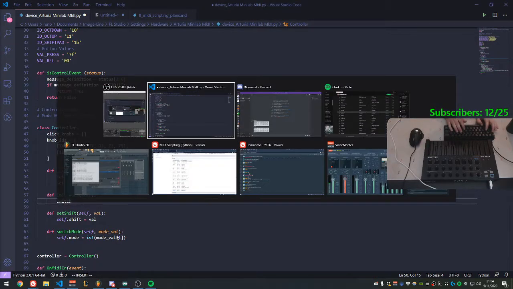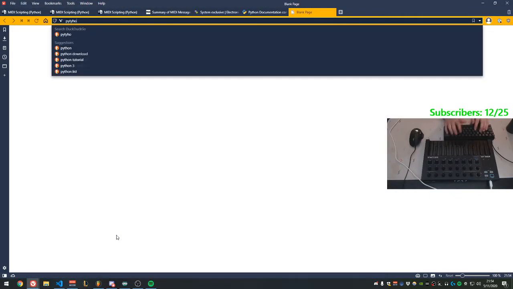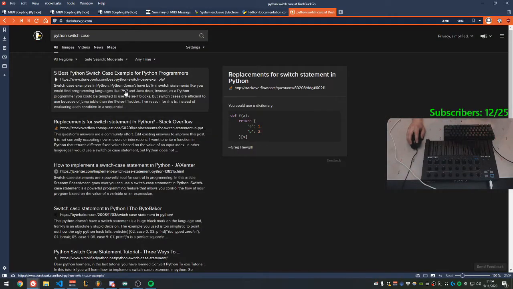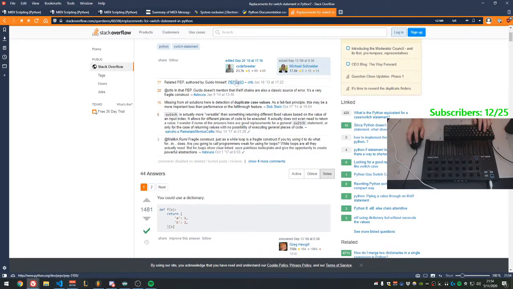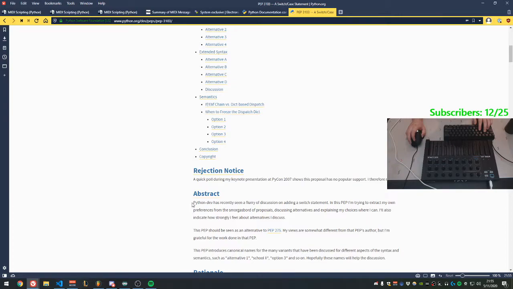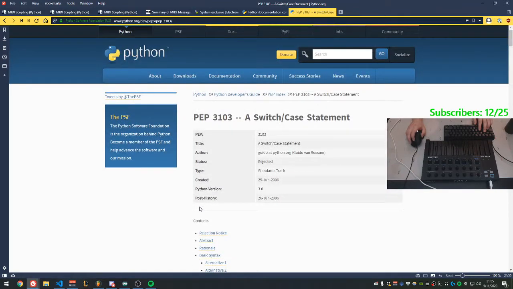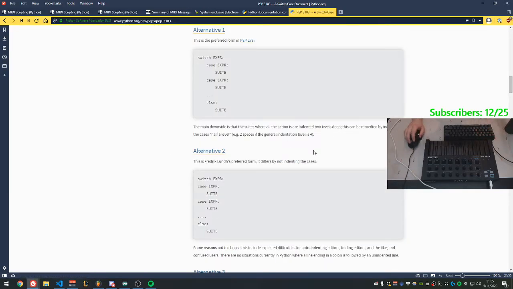Does Python have switch cases, right? Maybe they don't. Oh, there are no switches actually. Okay, well, I can just do... Great, alternative 1.